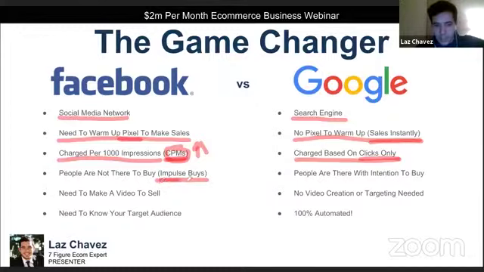So what's going on with Facebook is that it's gonna be an impulse buy. People are going there, they're not trying to buy products, and then they're seeing your ad, and then they're buying your product. A big thing about impulse buying is that you need to have a good video. You need to have something that catches people's attention. They're scrolling down through their feed and they're like, wow, this video looks awesome, I want this product. So with Facebook, you need to make a video that sells, right? You need to make an awesome video, something that grabs people's attention.